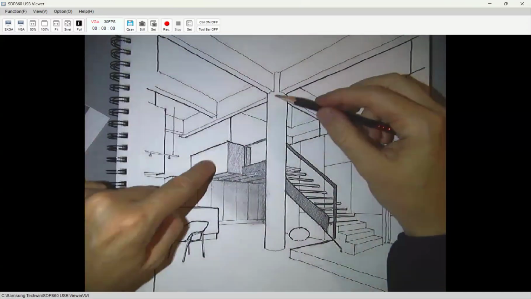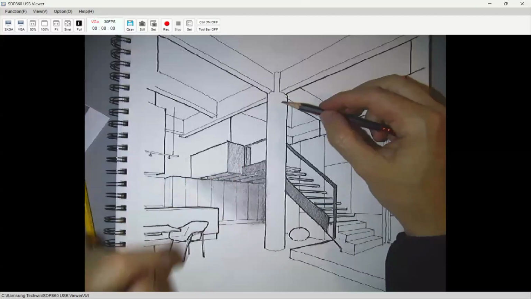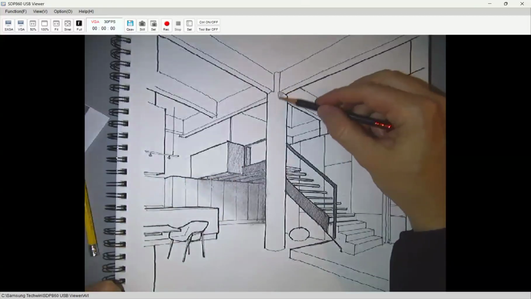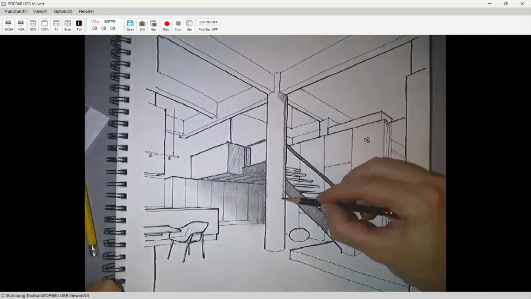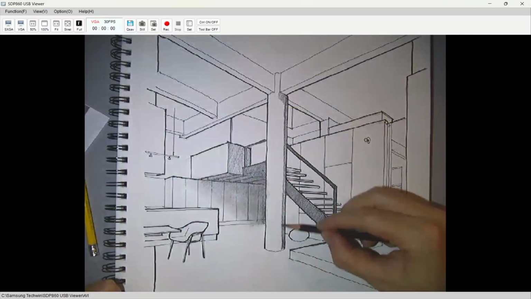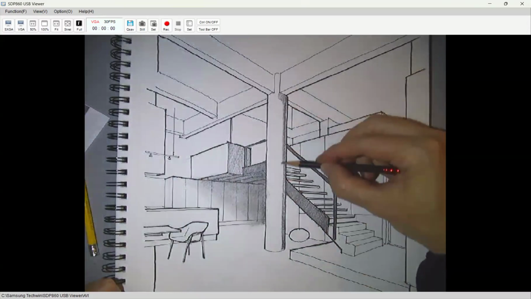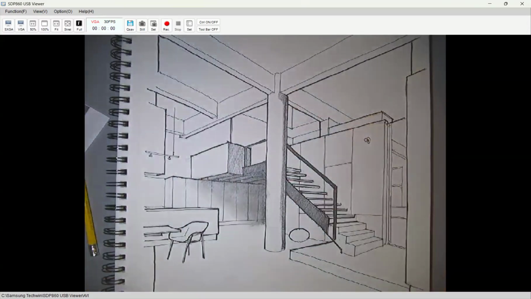Okay, so now again, like I did here, this column is very, very important to this composition. I'm going to come across with the side of my pencil and layer in. I'm going to keep my pencil sharp, because the only way that I can really indicate this as being a cylinder is the way that I treat it with tone.